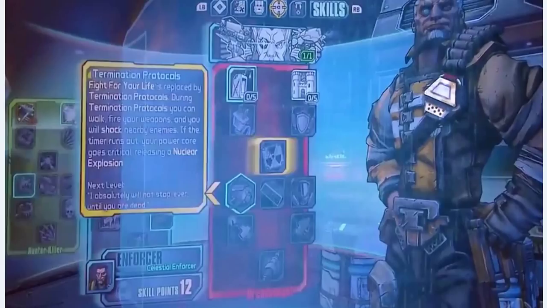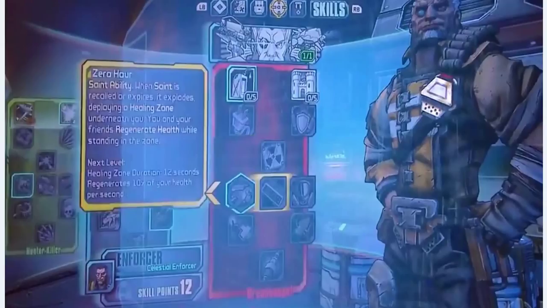So this is going to enable your Fight for Life to become a termination protocol, and here you will be able to shoot and shock nearby enemies, and when the timer runs out you will release a nuclear explosion. So I think this is going to be a 1 out of 1 skill. And then we have Zero Hour, again I think a 1 out of 1 skill.